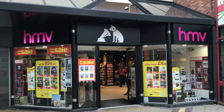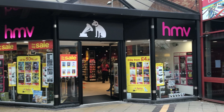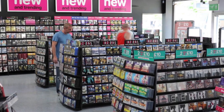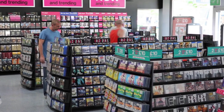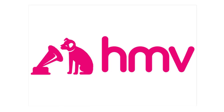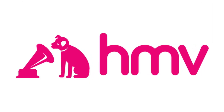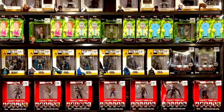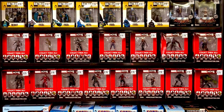For those not aware or from other countries, HMV is a UK retailer that specialises in music and film. It used to have a huge focus on things like CDs and DVDs, but these days, while it still sells those things, it's more of a destination for vinyl records, audio equipment, Funko Pops, posters and other pop culture items. Most recently, this includes a ton of repackaged Eagle Moss products including the Marvel Movie Collection.